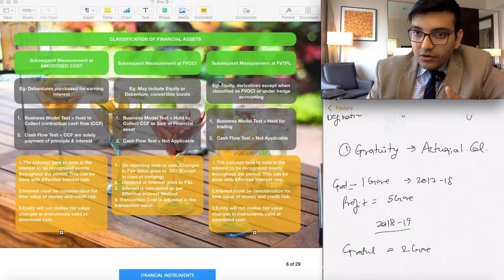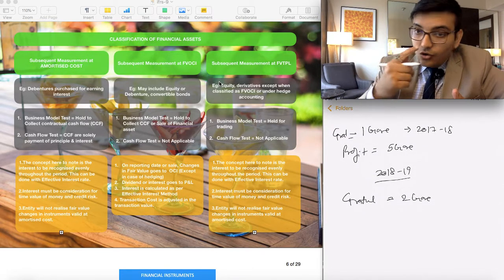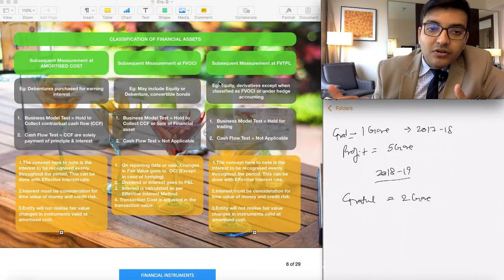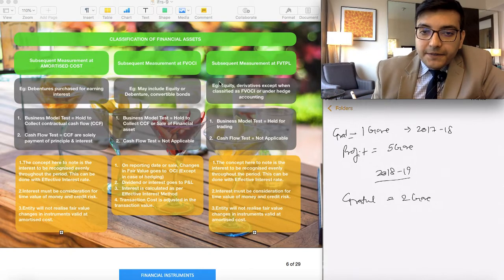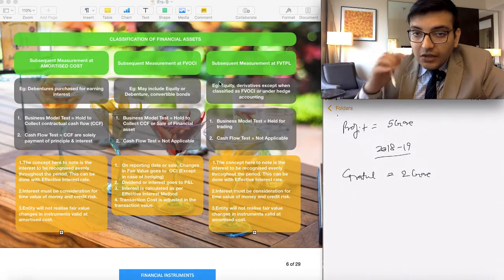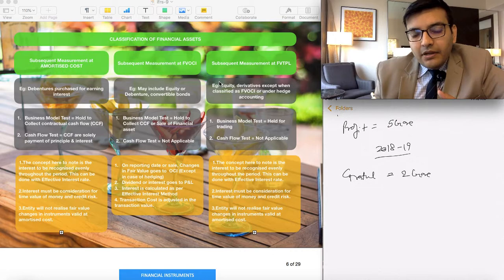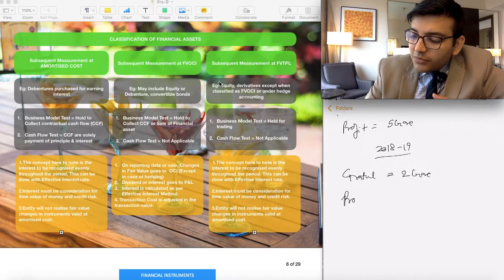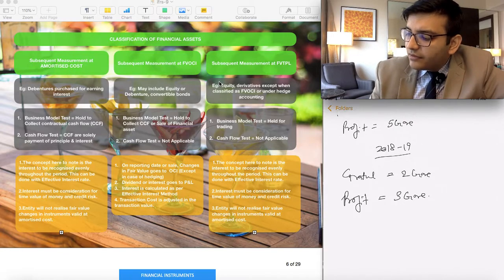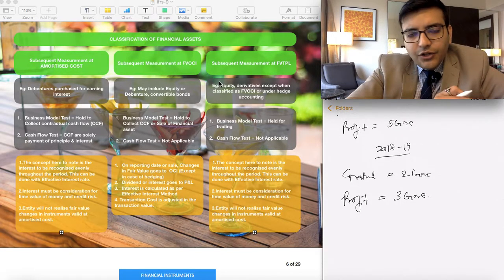We don't know how, because practically speaking, if you go into this, nobody knows how. Only the CFO or the head of the finance knows how this is coming, because they only deal with this kind of thing. Or otherwise, if you have time, you can go into this and understand the actuaries' calculation. So it is double. Nobody knows why it is double. And the profit dropped down in 18-19, let's say from 5 crore to 3 crore. So it has a huge impact.